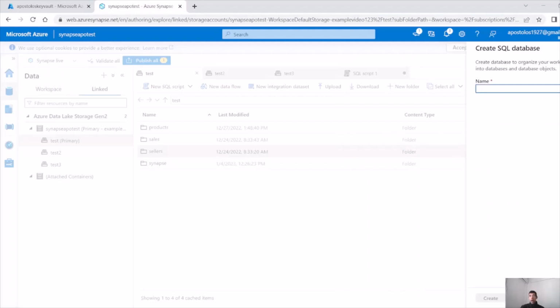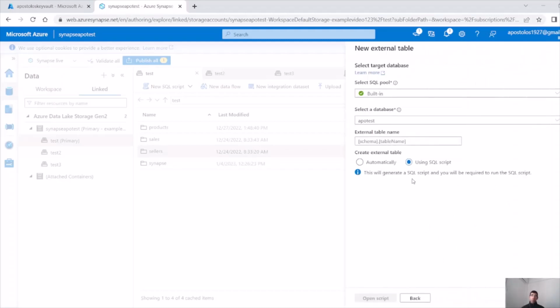Now we have to provide a SQL database, and let's say test, and we are going to create this database now. We are going to load the data into this database.